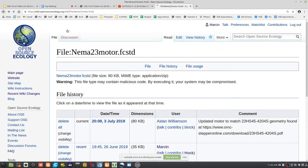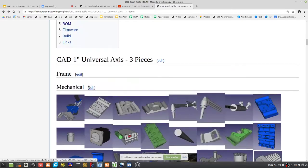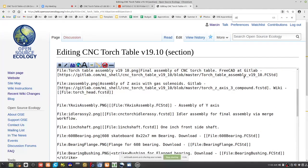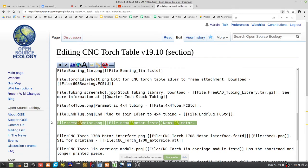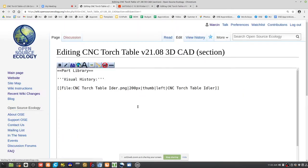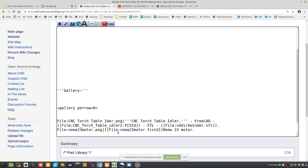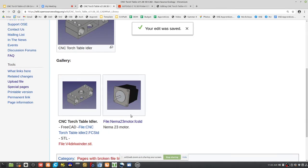Okay, so we can go borrow, for example, this piece. So I'll go to edit and take this part, and I can transfer it right back into here. And there's our motor. Okay, no sweat.